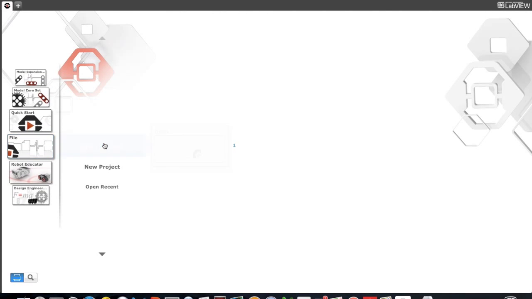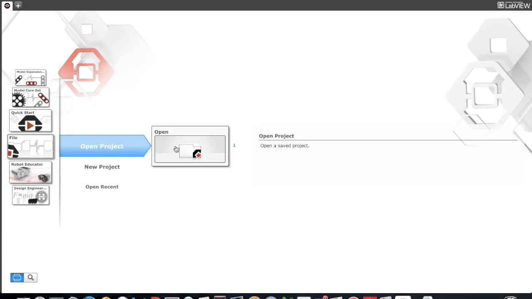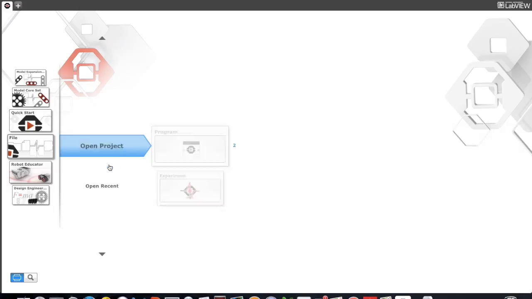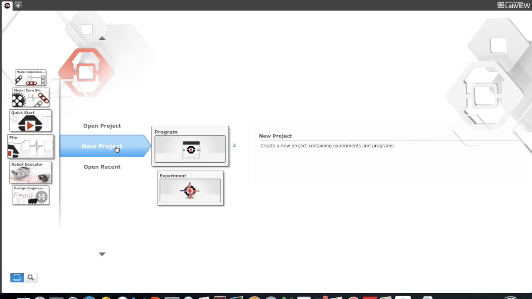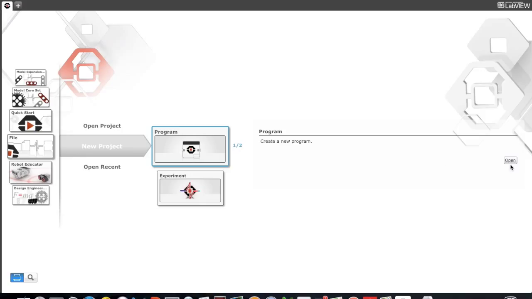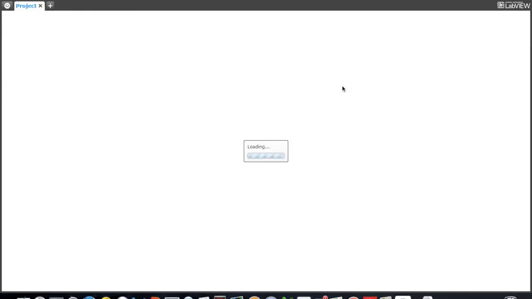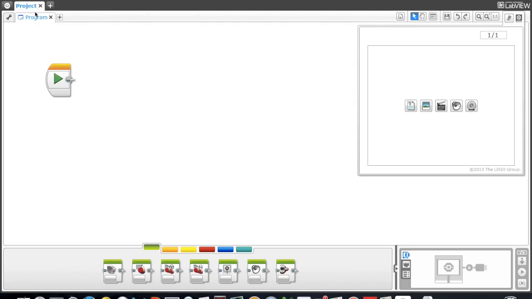I wanted to show you that you can open other projects that you've saved using Open Project, and it's good to remember just how you've done things. But today we're trying to have a new project, and we'll just click on that. You can either double click on that or open it up. And here we go, we've got a new project.